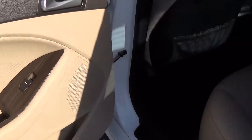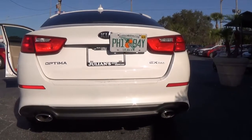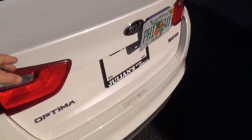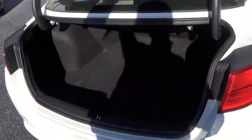Throughout the cabin it's the same with the perforated leather and the wood trim. There's also enough room for three more in the back, making five total in this sedan. This EX version comes with a chromed-out tip exhaust and a spoiler lip at the rear. Trunk space is definitely huge in this Kia, and you also have the clear bra on top so you don't have to worry about scratching the trunk.